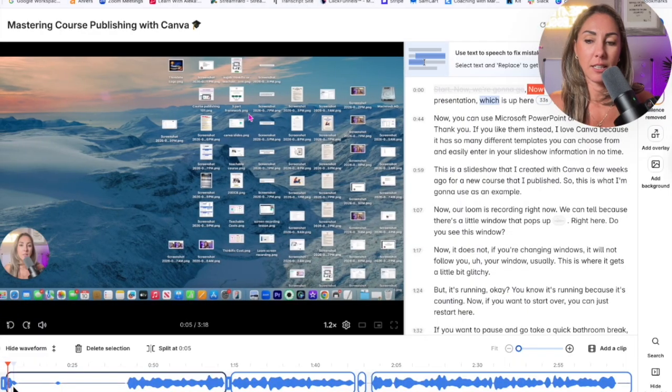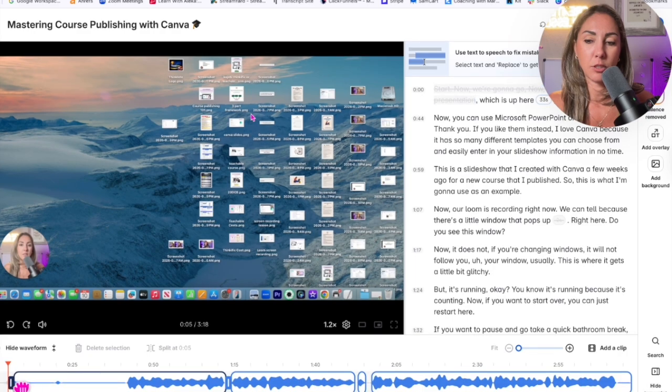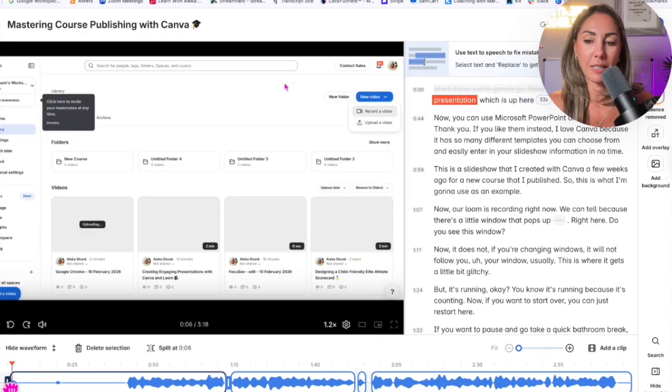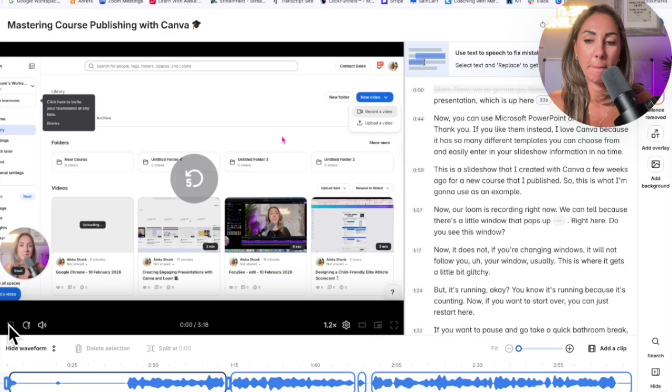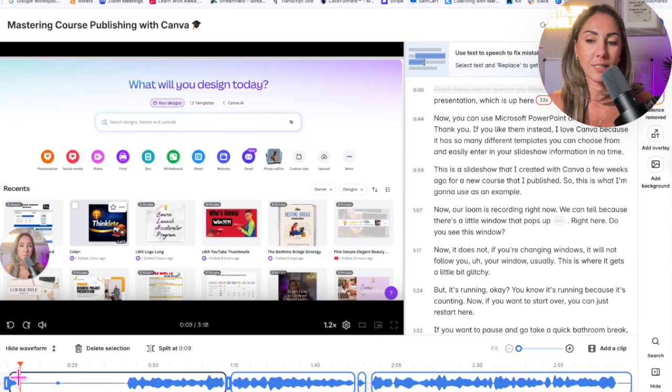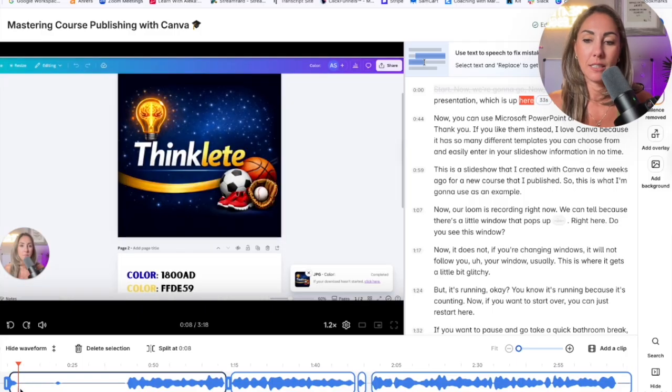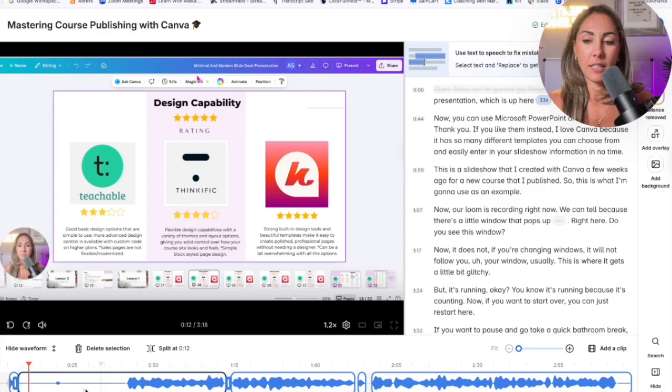Remember, see how it's like a little hand? Once the hand grabs, you can go drag it short. You can cut it. You can make it longer, whatever it is. Play. Here we go. And then once there's no wave, I immediately split it. So I'm going to split it there. Okay. I'm going to click on this rectangular box and I'm going to use the hand to close this box.